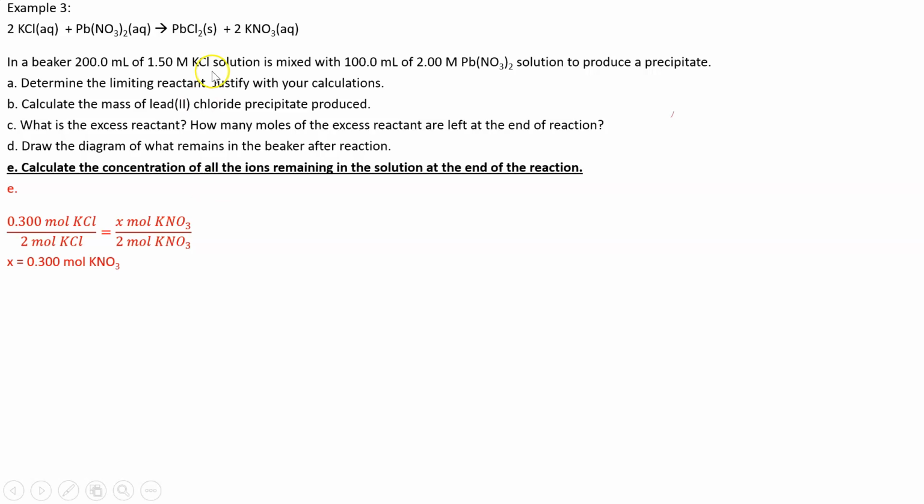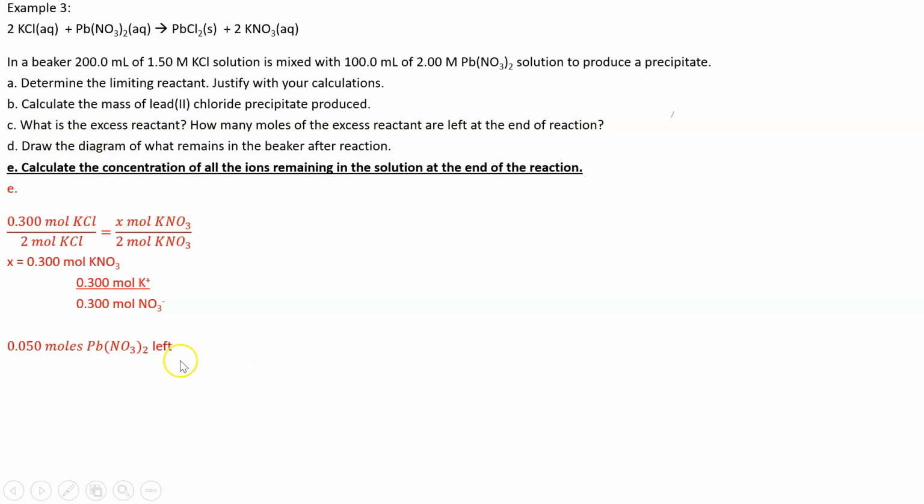Keep in mind, this is aqueous. It's a dissolved ionic compound. And we know that dissolved ionic compounds dissociate. So it's going to split apart into K plus and NO3 minus. We're going to have 0.300 moles of each, of K plus and 0.300 moles of nitrate ions. We also found in a previous step that we had 0.050 moles of PbNO3 that were left over in the solution. We found that in part C.